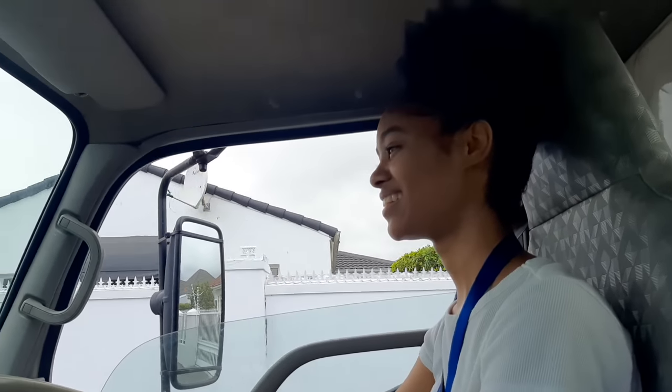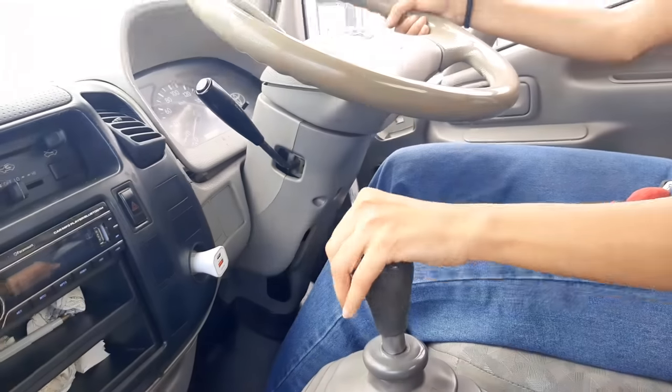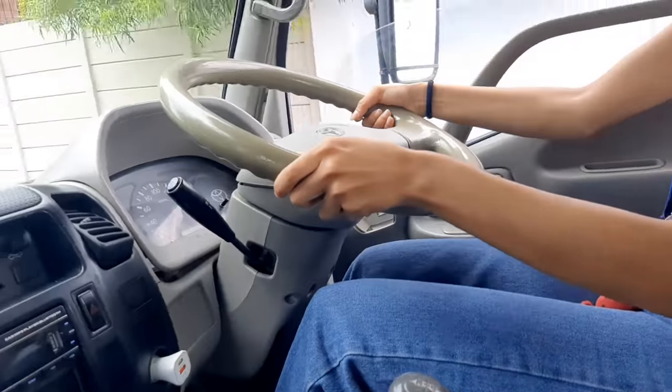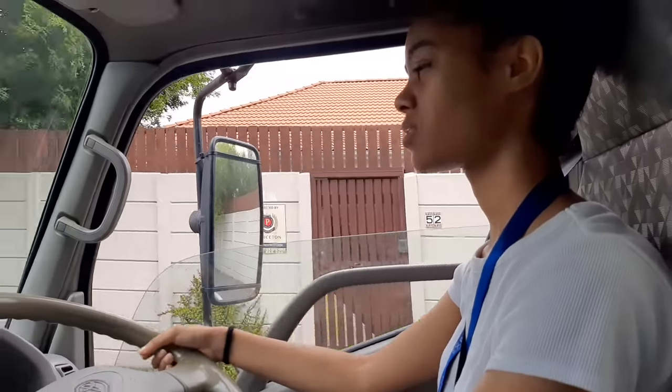Okay. I want to change to gear number two. Clutch quickly. Leave accelerator. Neutral. Far down. Leave the clutch smoothly. You need to be very gentle on the what? On the clutch. Yes.